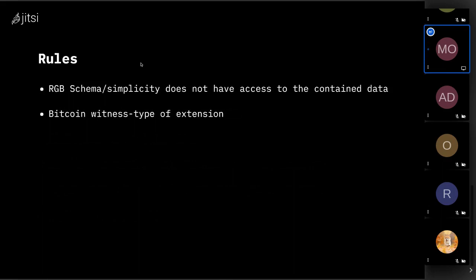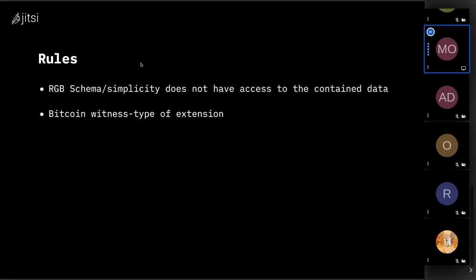And there are very simple rules of using them. First of all, these containers are not client-side validated. So they are not accessible to schema or Simplicity scripts inside the RGB smart contract. So it's just external data. The only validation is that the software makes sure that the ID matches the content of the container.